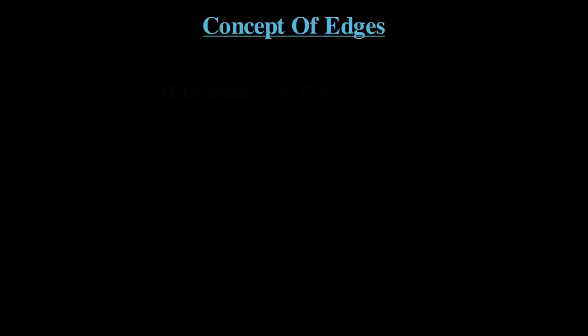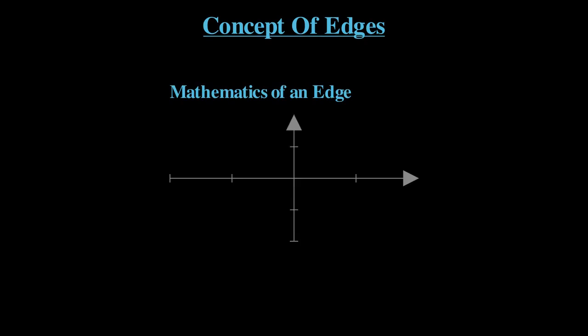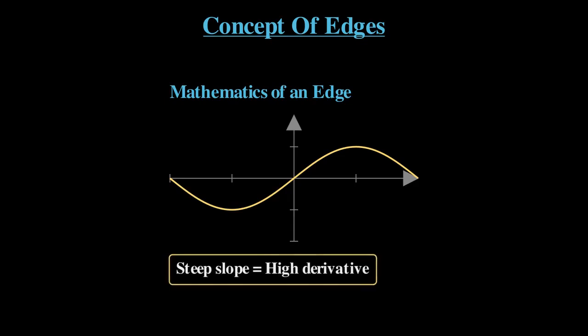What exactly is an edge? In a digital image, an edge is simply a region where the pixel intensity changes sharply. Mathematically, we can find these rapid changes by calculating the derivative of the image data. Where the intensity jumps abruptly across the pixels, the derivative hits a distinct peak. So, edge detection is essentially a mathematical search for high gradient areas.